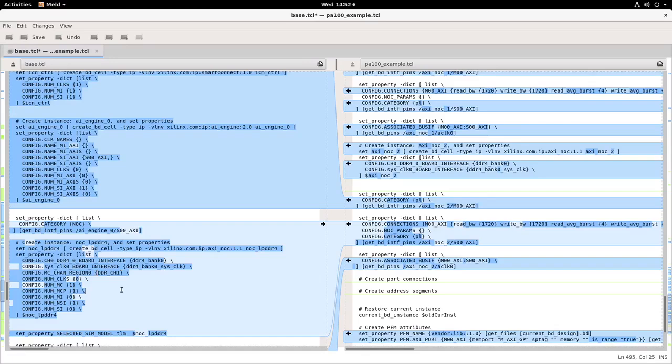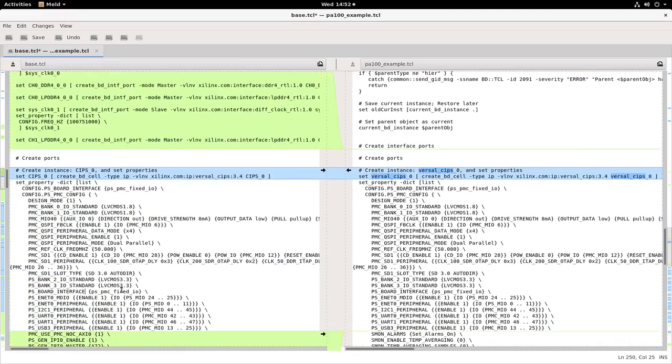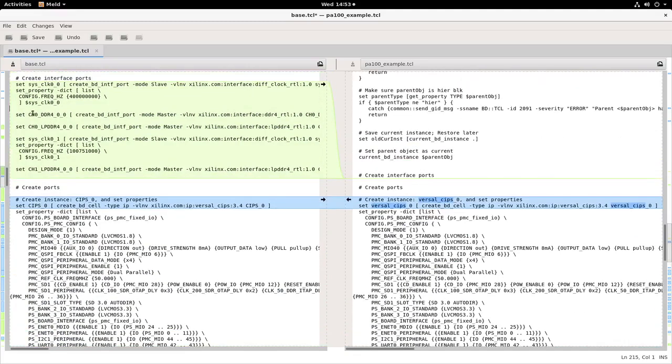Now, if we go to the beginning of where the block diagram is created, we realize that we have a number of port definitions, and because we change the type of memory, we'll need to change the interface.